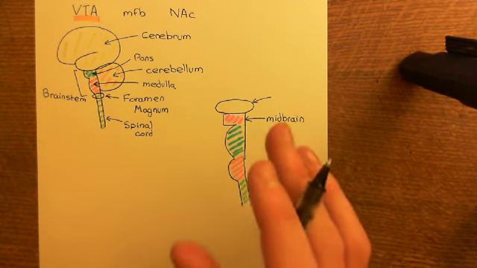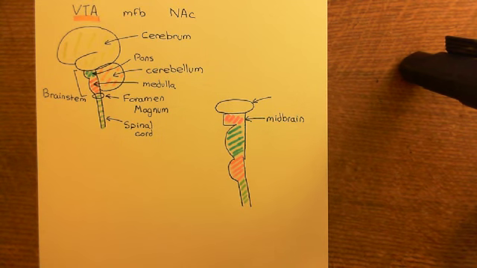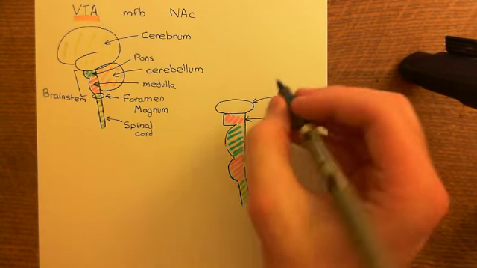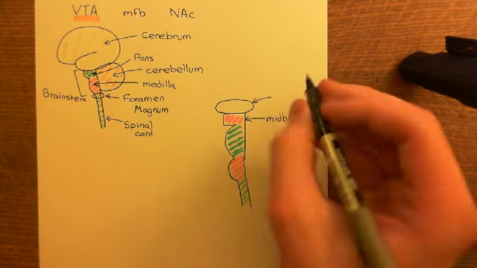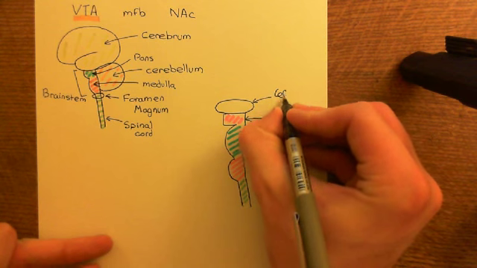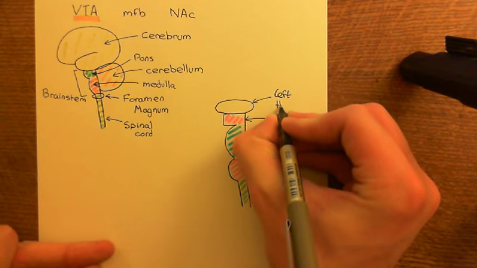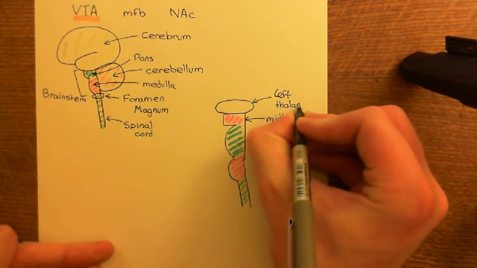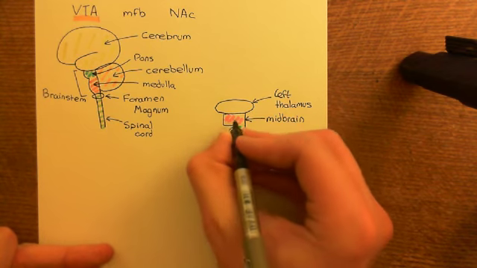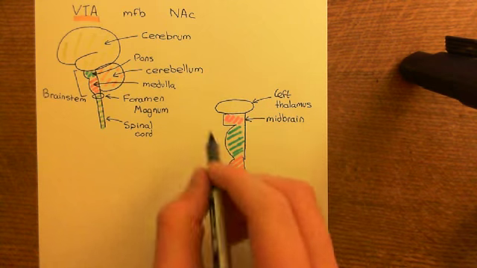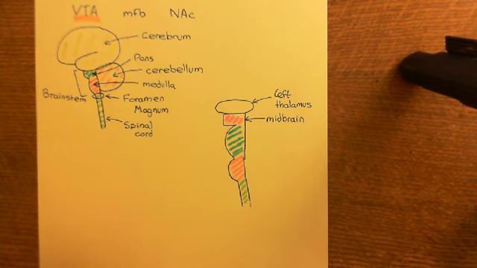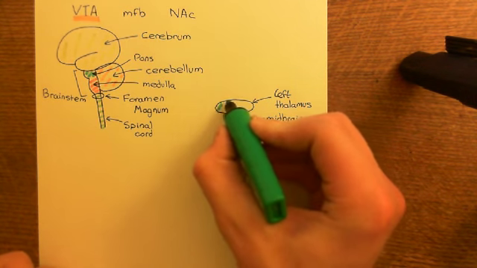This is a common misconception in people who haven't studied neuroanatomy, that there is only one thalamus. No, you have two thalami, a left thalamus and a right thalamus. We are looking at the brainstem from the left-hand side, so this one that we are seeing will be the left thalamus, and it's perched on top of the left side of the midbrain below. And on top of the right side of the midbrain, you'll have a right thalamus, which we can't see because it's hidden behind this left thalamus here.